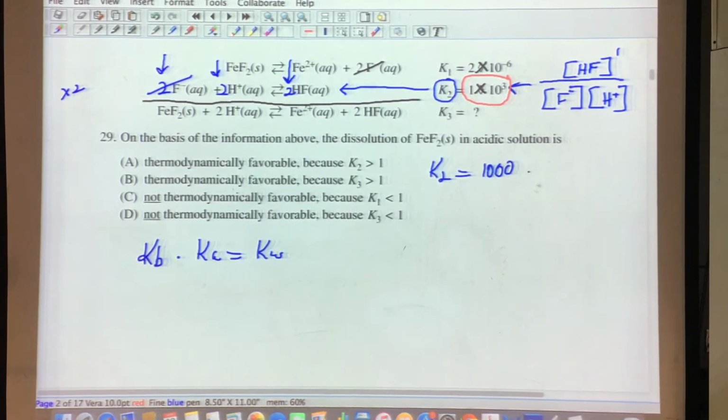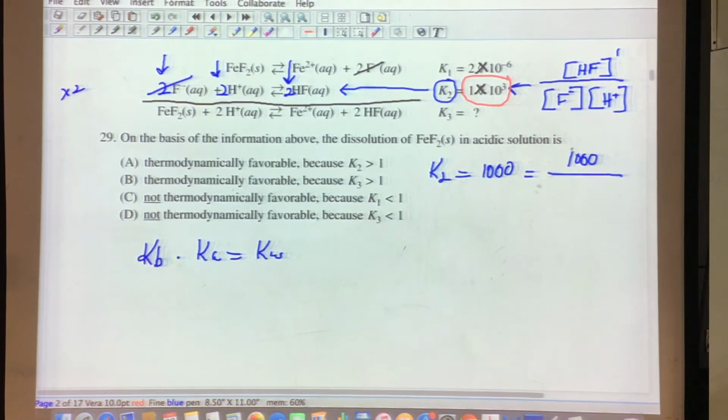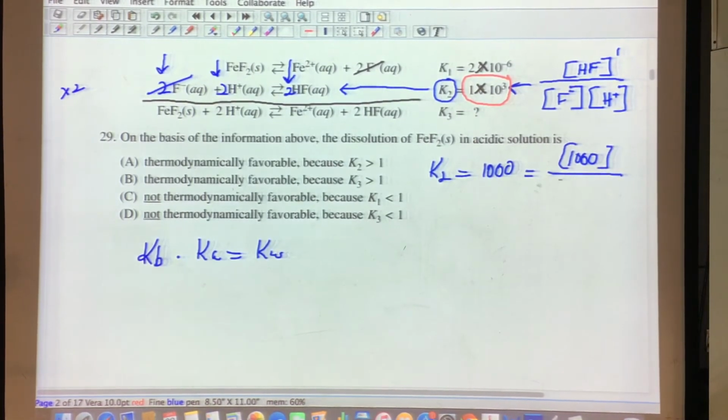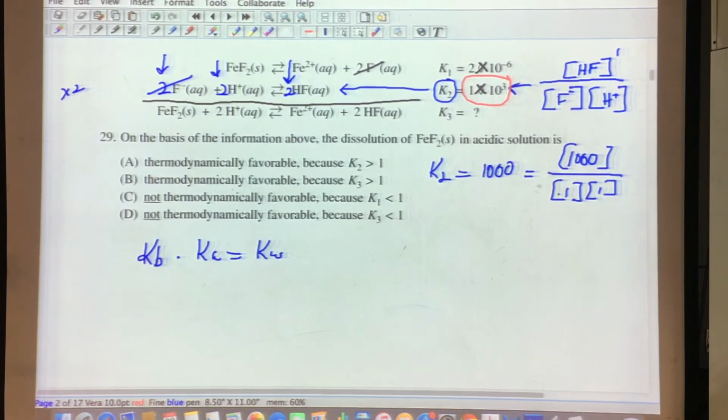Now I'm going to try to make some sense of this for me. I'm going to make this equal to 1,000. And one way I can do that is what? Make the top number 1,000 to the first power, right? And the bottom number is equal to what apiece? 1 apiece. I'm just going to make my life easy. So that's a fictitious way I can make 1,000 in my head. Because I got to understand this.